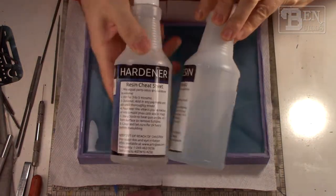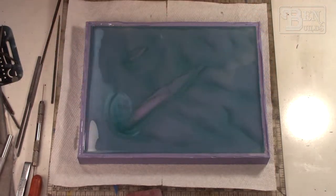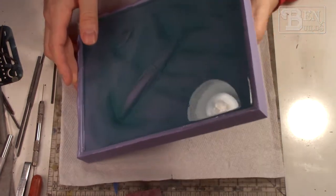Now, the resin is amazing stuff, I got to say. Props go to Art and Glow. I have about a third of a bottle of the hardener and the resin itself, so I have a little bit extra, which is nice. I can't re-pour this whole slab, but I have some extra for other projects, which is very cool.